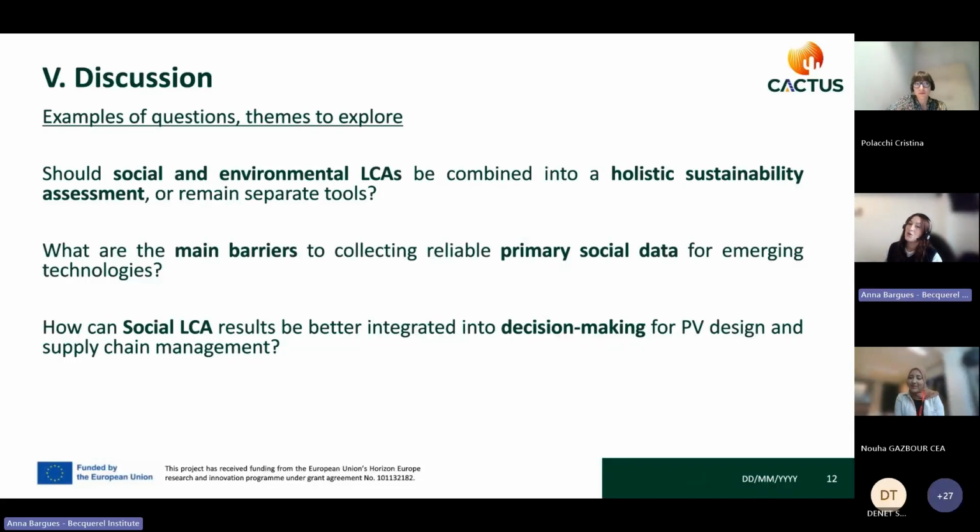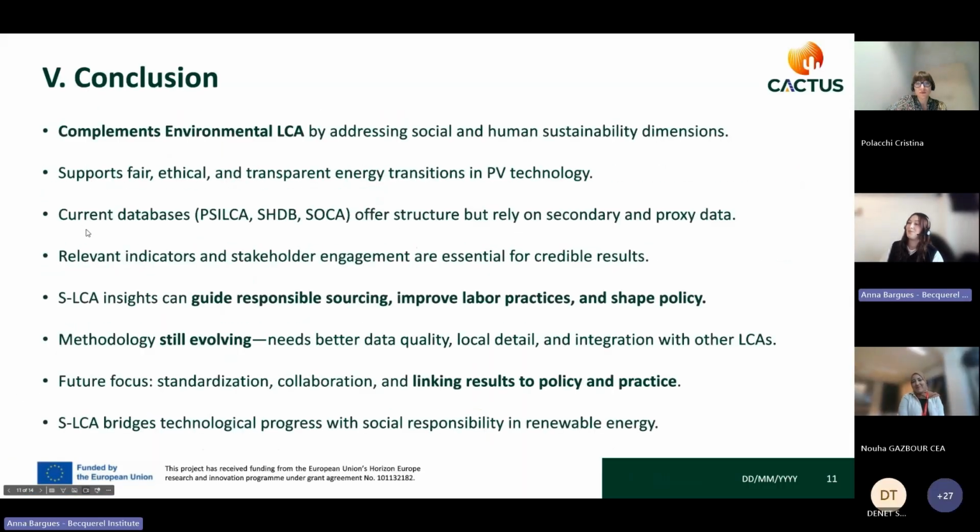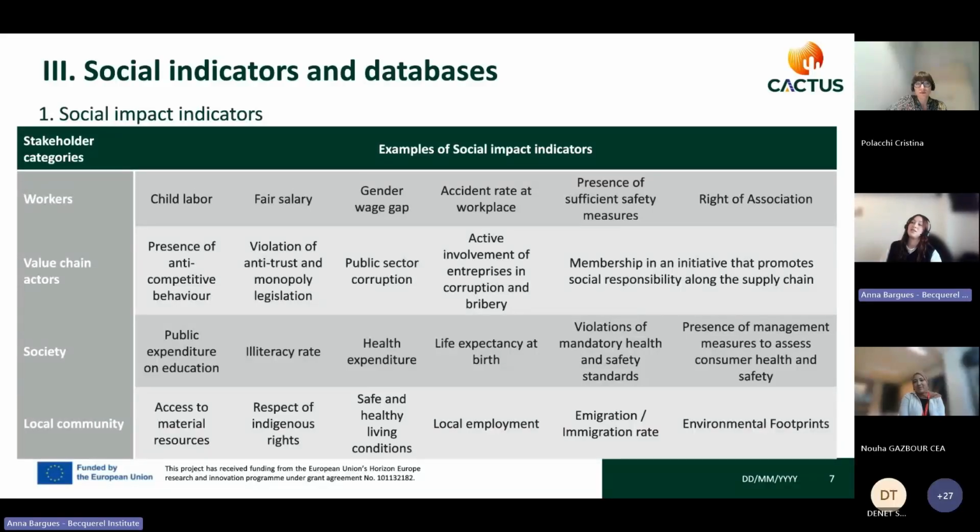So about the social indicators, it depends a lot. You can do a study looking at all of them, and then in the report or in the results, just talk about the indicators with the most risks, the most impacts. But you can also do a selection process before the calculations. It really depends on the task at hand, like what you want to look at. Do you want to look at the workers? Do you want to look at the society or the community around it?